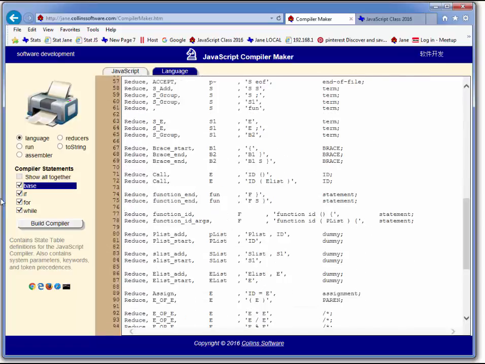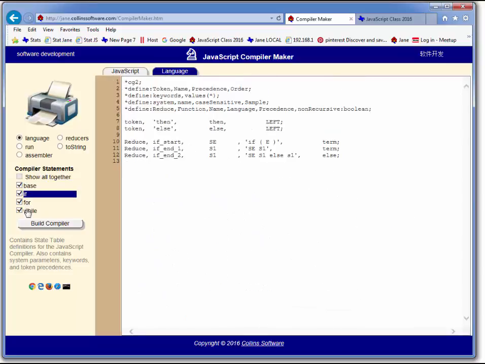We can then go in and extend this, but right now I have 3 statements that are more complex, and I've separated them out so that we can look at them. So we have the if statement, which will be an if followed by a condition, which is going to be a Boolean or whatever expression there is in there. That's going to be followed by one statement, or it could be followed by one statement with an else followed by one more statement. One statement is simply a single statement or something in braces. So that's how the if statement works.